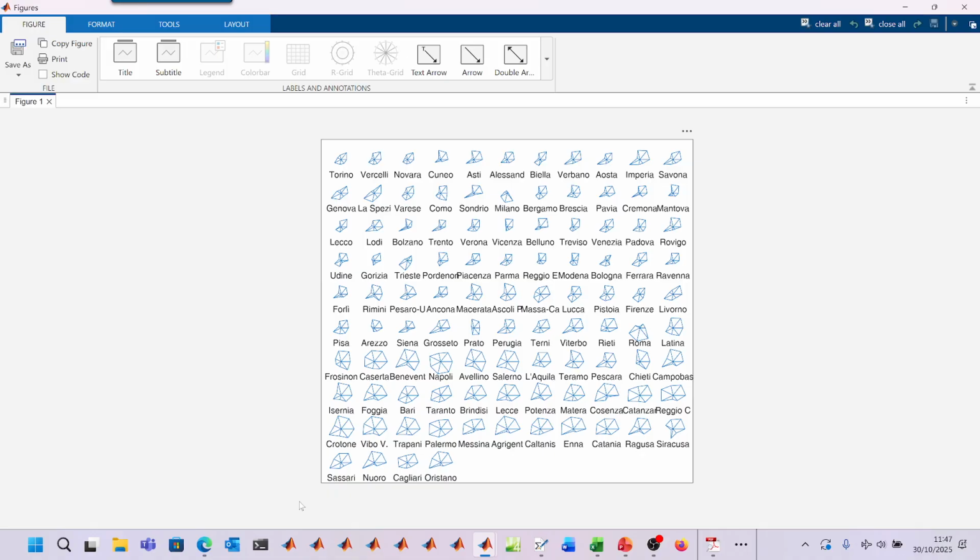And then you connect all these lines. So, for example, you see Naples, that is very, very strong in all, because it is very, very bad in all possible ways.